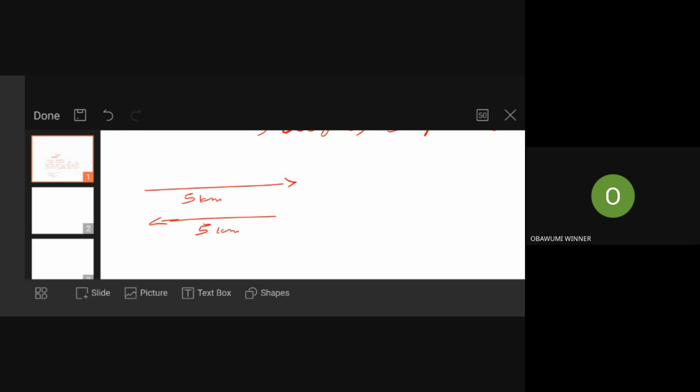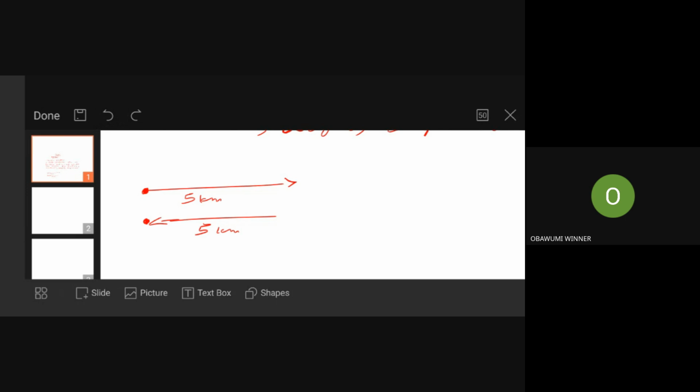Now clearly, if the question had said, what is the distance covered by the boy? The distance would have been to add up 5 plus 5. That gives me the total distance, all right? Because distance is a scalar quantity and we don't consider directions. But in this case, this is where the boy started, and the boy is still ending at the same point, because by the time he walks back 5 kilometers, he's still at the same point. He has not really moved any distance.